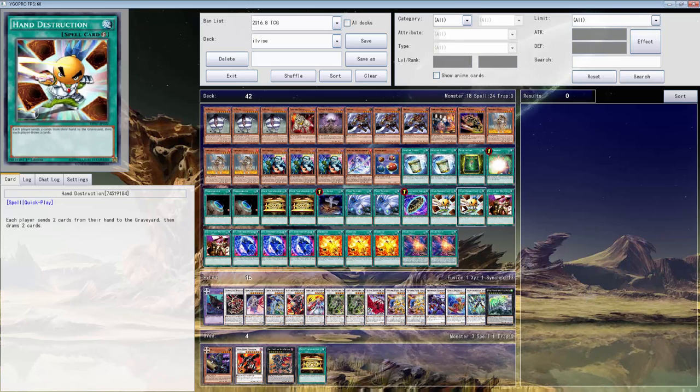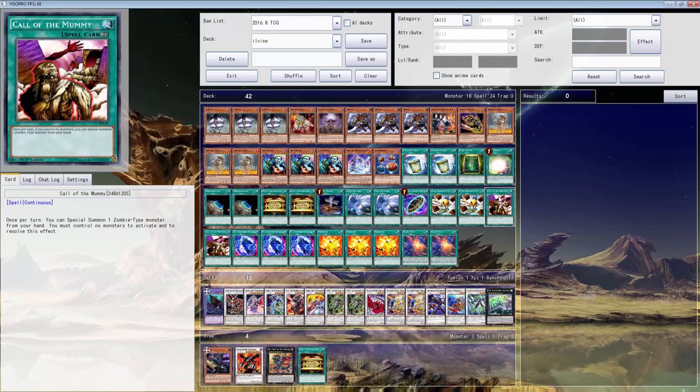Hand Destruction, like I said, is draw power and stuff like that. And you can get stuff in the grave. So that also works well too. Call of the Mummy is just an extra special summon, so you can just do whatever you want. It's actually a pretty good card. This should work very well in this deck.